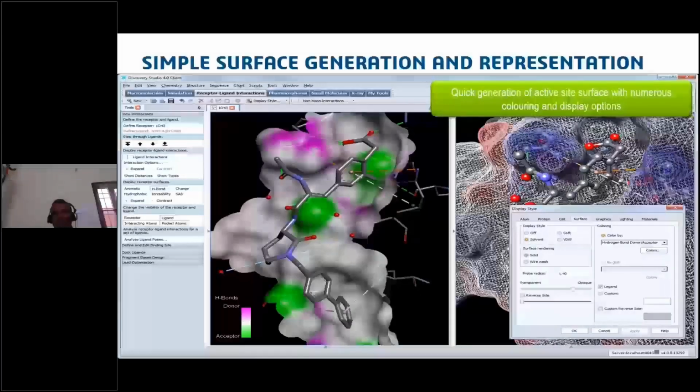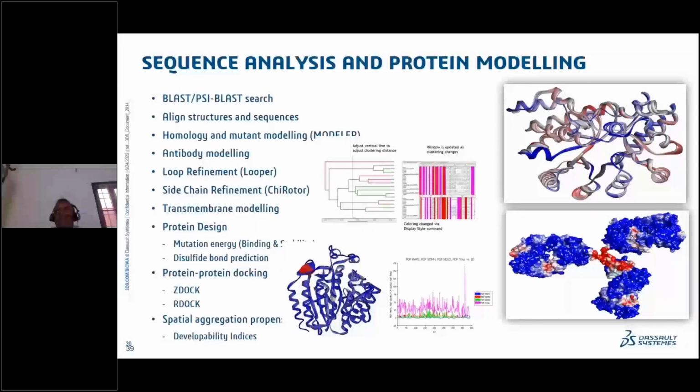Maybe 20 years, 30 years back, we had no choice, but today we have such an advanced technology that we can just create a surface and tell what is the mapping of the positive region, the hydrophobic region, the acceptor region, the donor region, the positive ionizable region. All this information can be deciphered with a click of a button. So you can use simple surface generation and representation of them. So these are the different ways by which you visualize, extract information from the visualization, create your own idea within this, and then generate the information outside that using surface generation approaches.